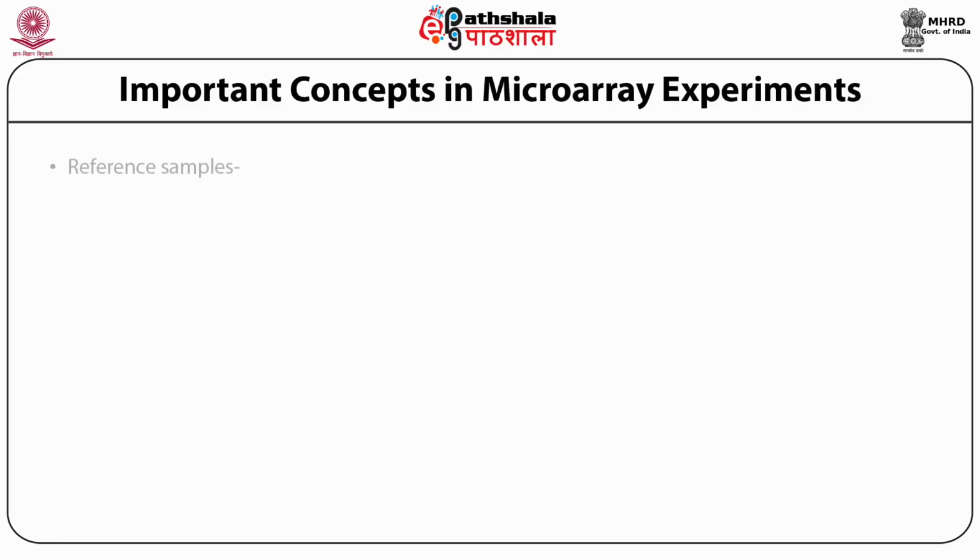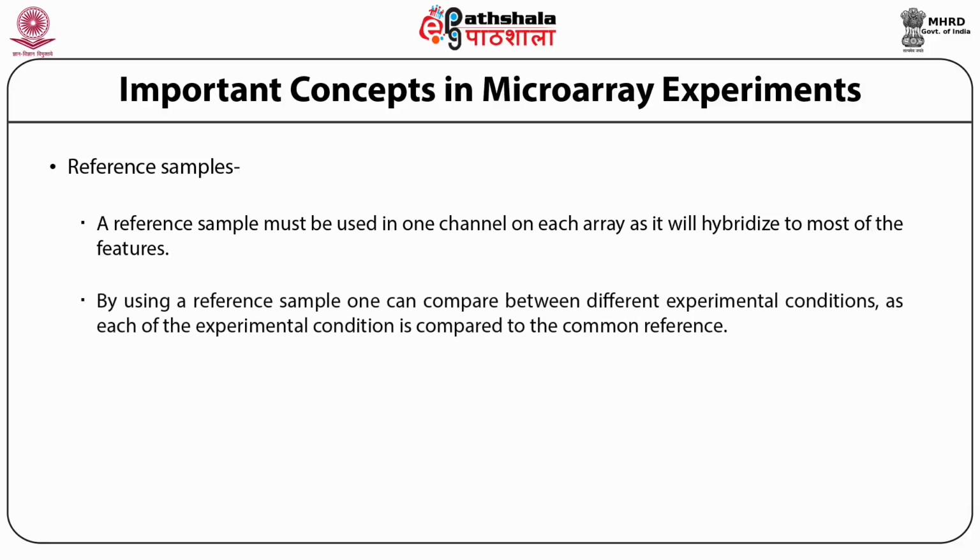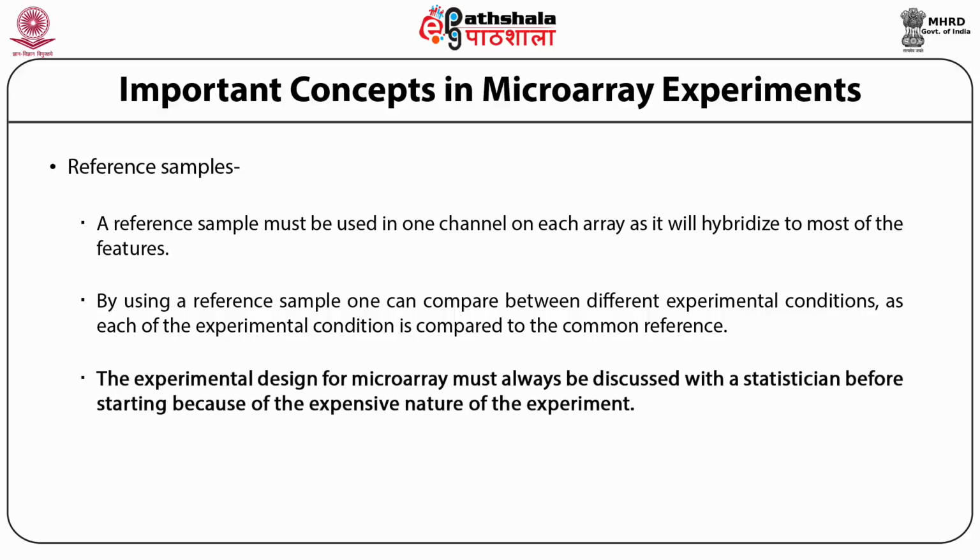Fourth being reference samples. A reference sample must be used in one channel on each array as it will hybridize to most of the features. By using a reference sample, one can compare between different experimental conditions as each of the experimental conditions is compared to the common reference. The experimental design for microarray must always be discussed with a statistician before starting because of the expensive nature of the experiment.